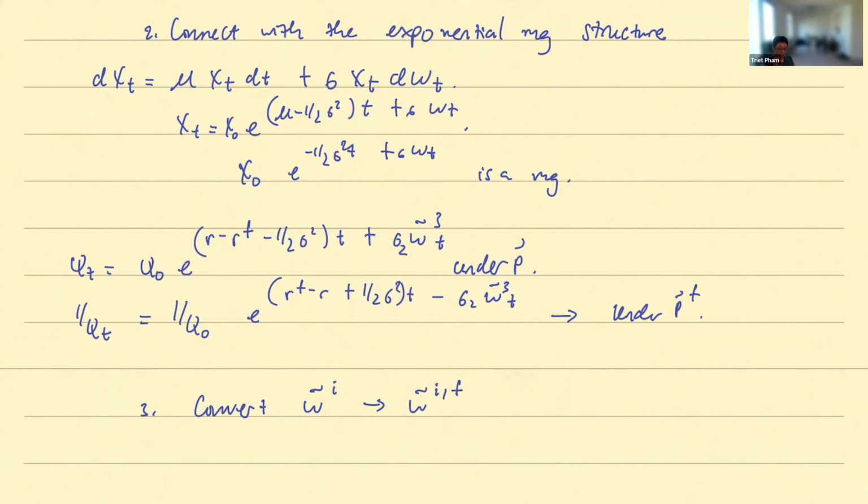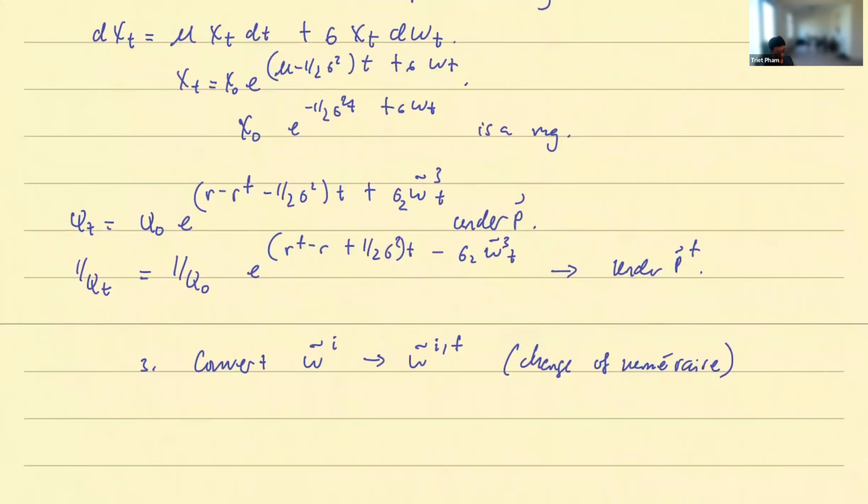Now, you don't know how to do this yet because this is exactly the change of numeraire theory, which we'll talk about very soon. But one clue, a very strong clue actually, is that the only way you can change one Brownian motion to another that preserves the equivalence of probability is by changing the drift. So what I mean is that you may not know how exactly things are changed, but you can be guaranteed that this is what happens.